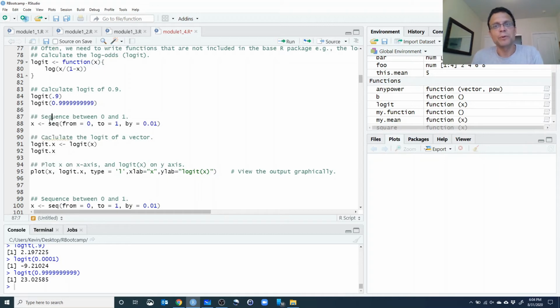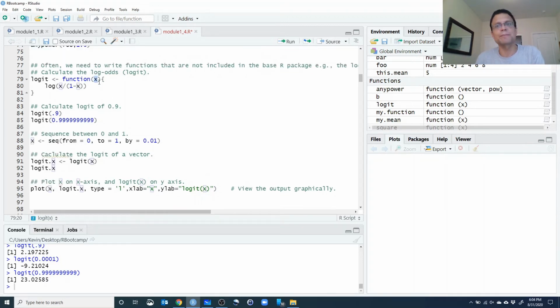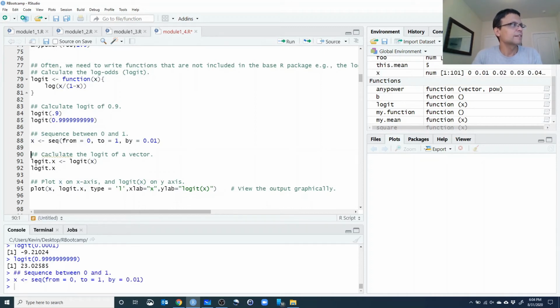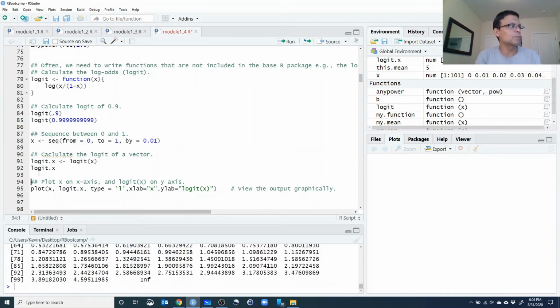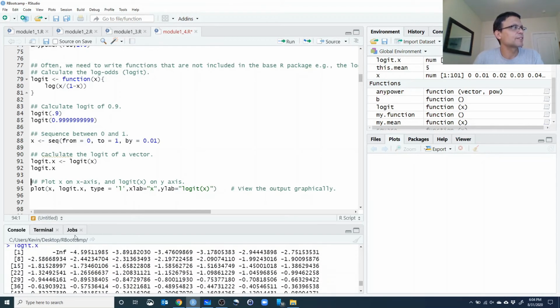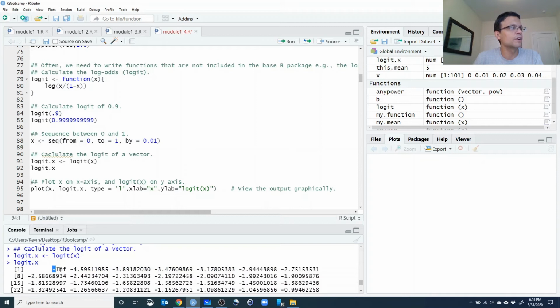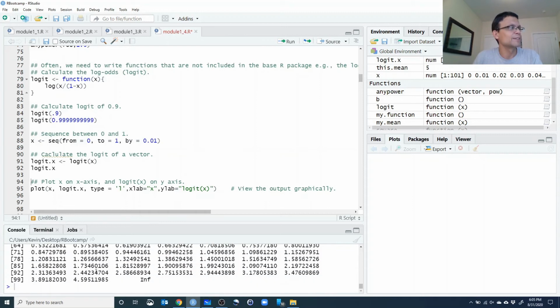All right. We can input a vector, so the x here doesn't have to be a single number or a scalar, it could be a vector. So let's specify a vector x and Logit transform it, and now we're storing the results from the Logit function that we just wrote as another object in our workspace, and we can then print out what's in that object here. So we have specified a vector going from 0 to 1. The Logit of 0 is negative infinity, as you might have guessed, and the Logit of 1 is infinity, and everything in between has defined values.